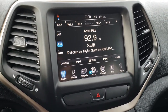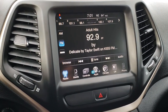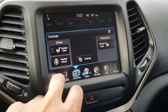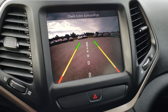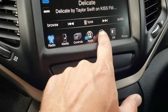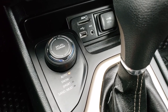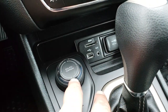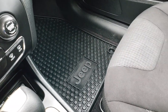This one does not have navigation; however, you can add navigation to this radio for $595 — ask your sales professional for more information. It has heated seat buttons and heated steering wheel buttons. You get AM, FM, and Sirius XM radio capabilities, and this is where your backup camera shows up as well. Climate controls can be done here or on the radio. This one has the Active Drive 1 with Select Terrain — you get auto, snow, sport, sand, and mud modes. There is an SD, USB, and AUX jack, and a 9 speed automatic transmission.